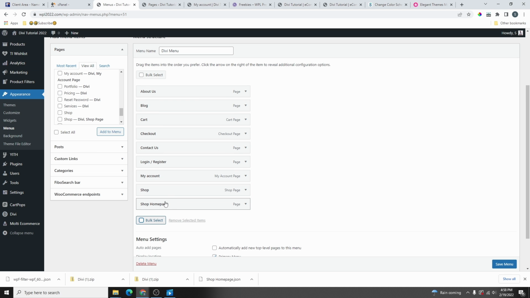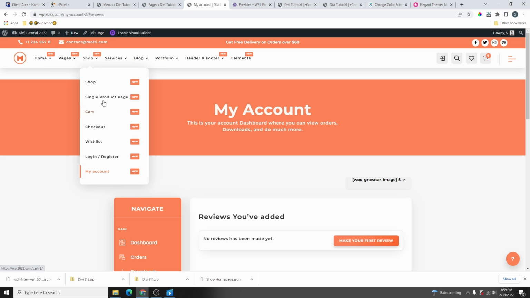And then if you want to rearrange the menu, so let's say maybe you want the home page to be here, you can move that around like this, and then we can move the about us page here, and maybe we can move the blog page over here, and then maybe we can move the shop page here. And now you can see that we have these drop downs here.